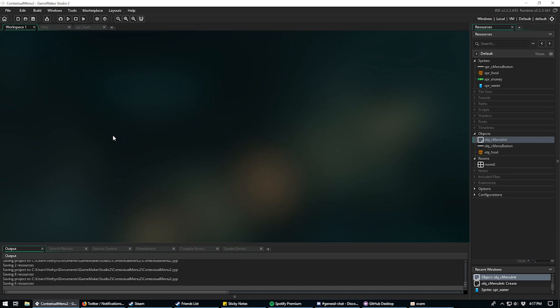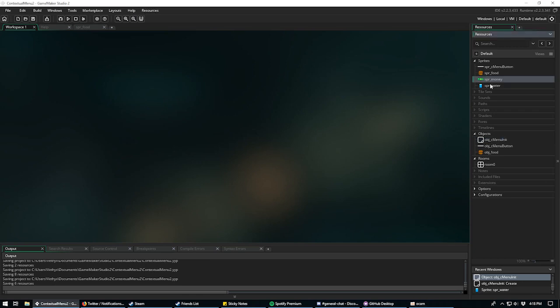But in this video, basically, we're going to add multiple items and objects to the game, and the menu will change based on which item you've actually selected. So if you select food, you can have the option to eat. If you select a glass of water, you'll have the option to drink. That way it's not the same exact menu for every single item. So let's go ahead and get into it.